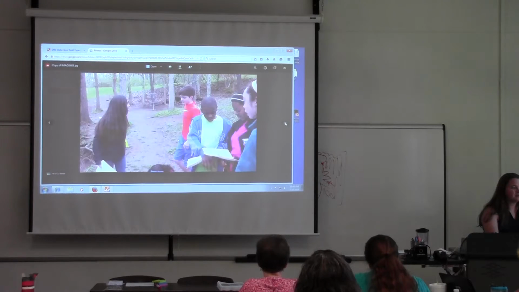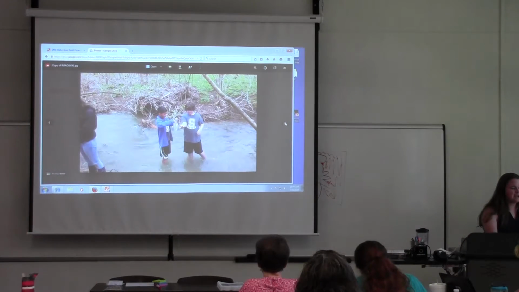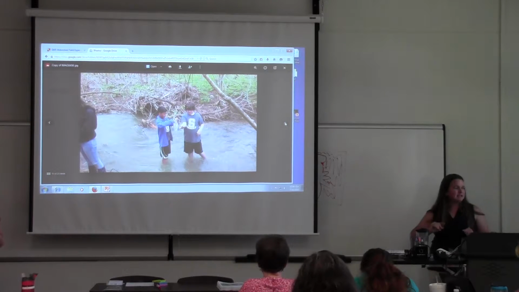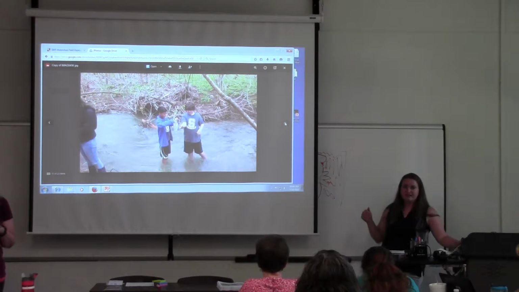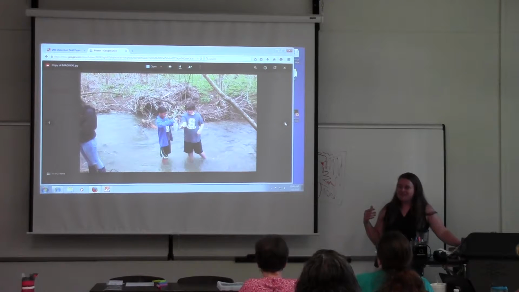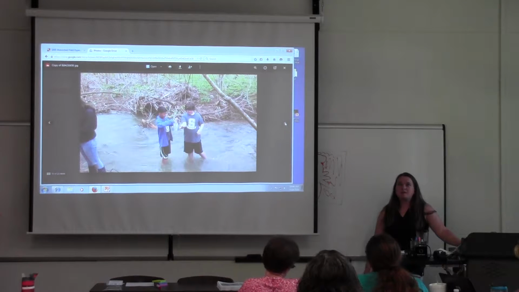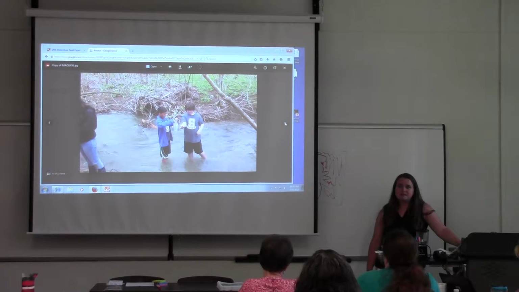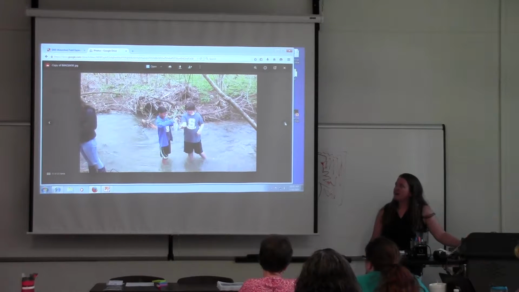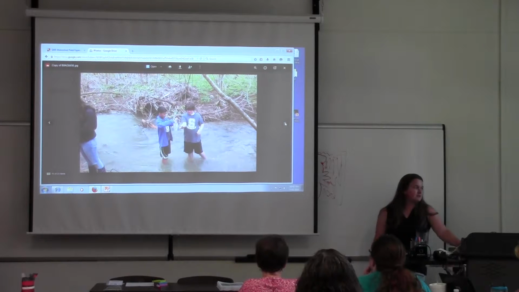The kids had a lot of fun. They were not expecting it to be as wet and muddy as I had told them. Like, really, guys, wear shorts. Bring clothes to change into, but bring other shoes. So we had issues with janitors being mad at us, which was okay. We had issues with parents being mad because their kids had said, I'm not getting in the creek, so I'm not gonna bring clothes, and then they wanted to get in how everyone else was having fun and got in the creek. But overall, it was a great field trip.